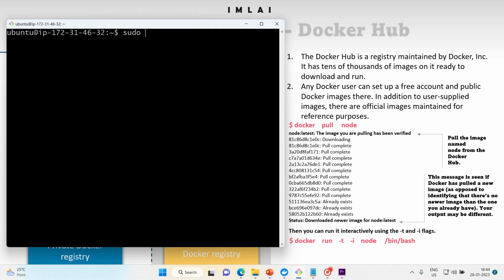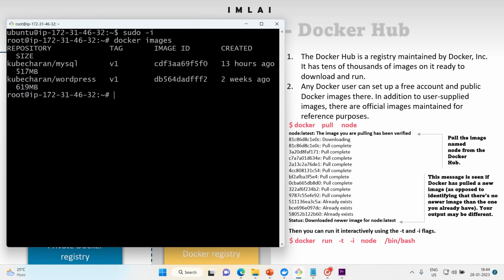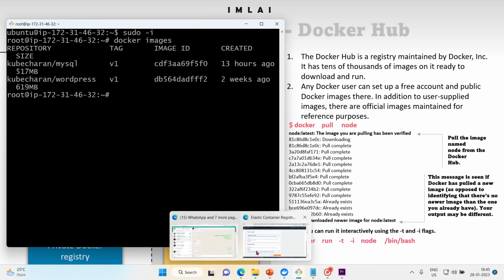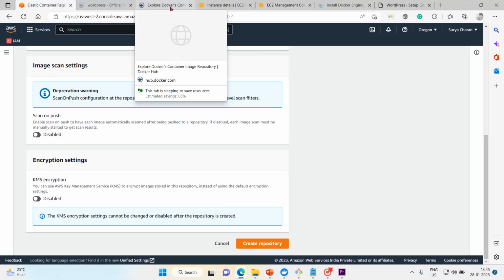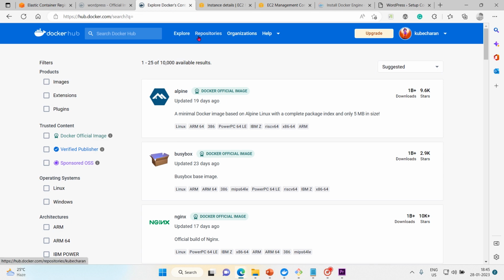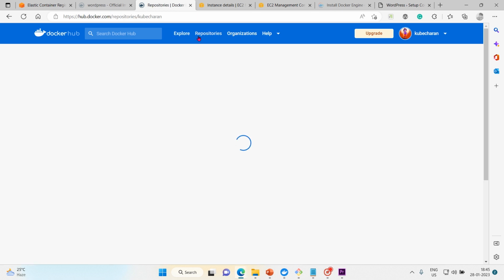Clear. Sudo, and let's check docker images. Okay, we have two images, MySQL and WordPress. Now I'm going to pull. Let me get into my repository inside the Docker Hub. Click on repositories, this is mine.